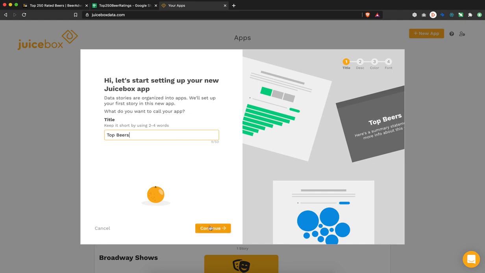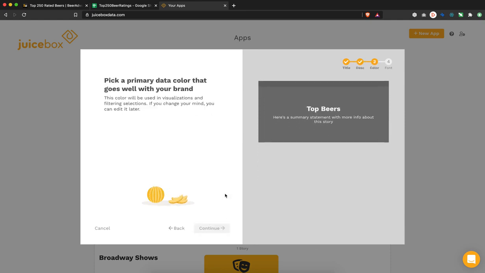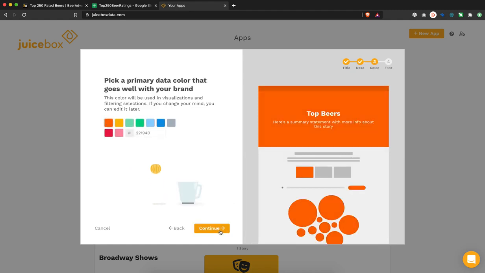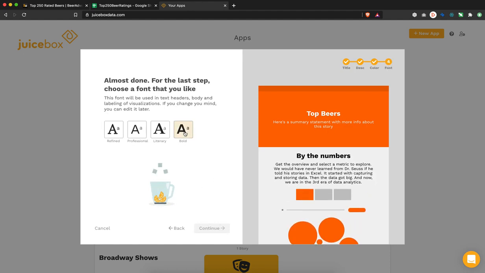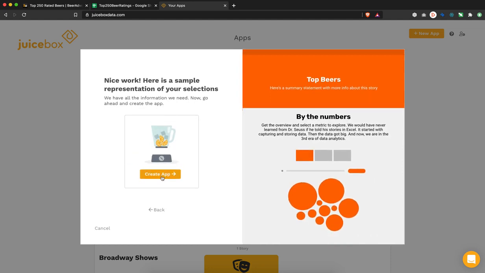All right, we're going to call this app Top Beers. That's my timer. I'm going to skip the description, and we go in, we pick a color that we want. That's our theme color. There's an option to pick a font from a variety of different font families. We're going to pick a bold one because we're talking about beers here.